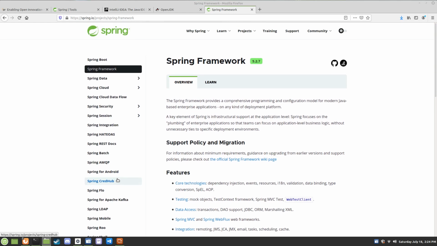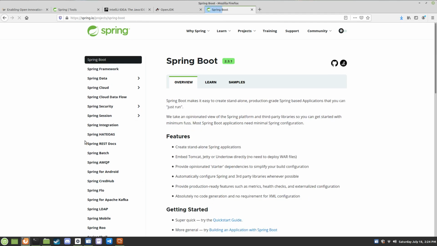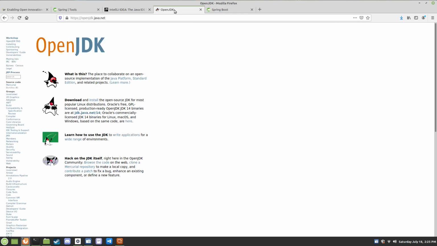Because there are so many various packages and dependencies of Spring Framework, and since every application doesn't necessarily need all of them, Spring Boot was invented, which is a very minimalistic Spring application designed to get the developer up and running as quick as possible with an embedded Tomcat server and easily configurable variables to make sure that it's fault tolerant and scalable in whatever environments it's deployed, as long as it has a Java Virtual Machine or JVM on that environment. So for this tutorial, we're going to be using Linux Mint operating system with OpenJDK, our Java development kit here, in order to compile and run our application.